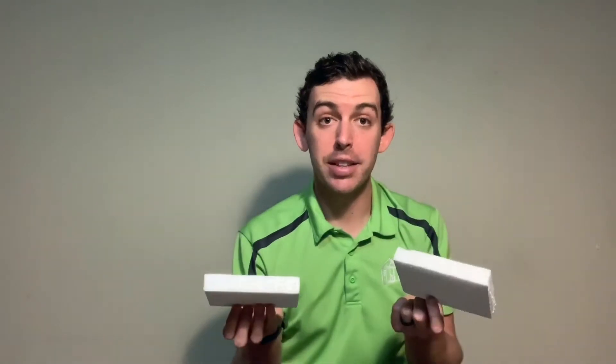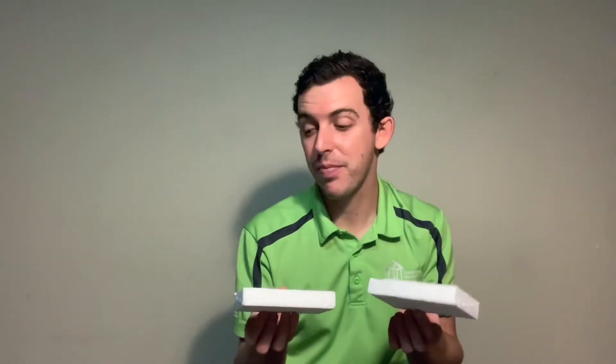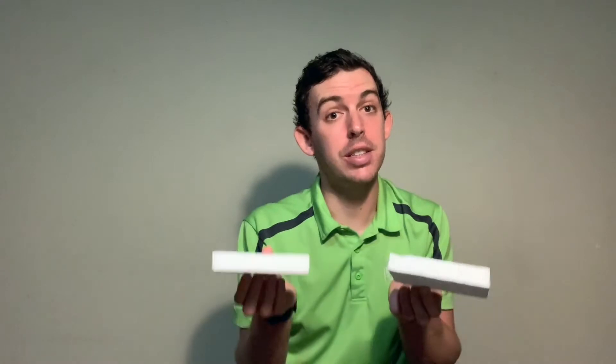So to do this experiment, you'll need a few things. You'll need some styrofoam blocks. These are going to be our plates that are moving on Earth's mantle. I'll show you what that looks like. We're going to use a water tank or you can use a big bowl. Either one will work. And honestly, you probably don't need styrofoam, but it just helps because it floats really easily. So you could try out some different materials that might float like these styrofoam blocks. So we'll get that set up and we'll start experimenting.